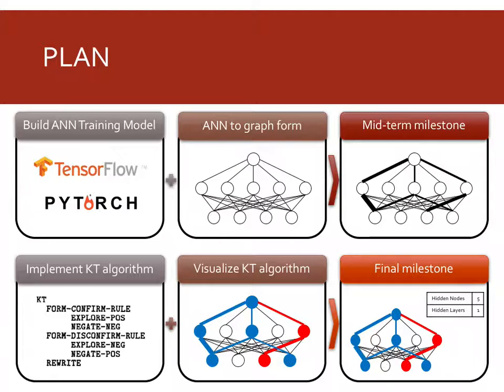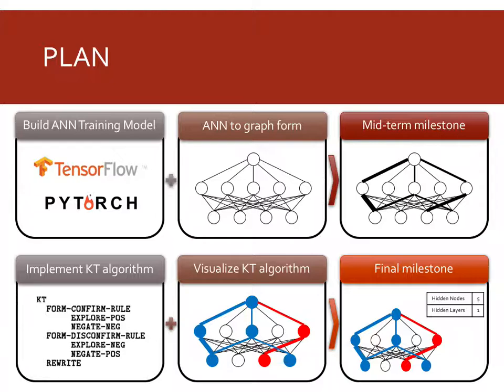Then we have to visualize the simple ANN. In R, there is a library called nnet. It visualizes the ANN in a form like this, and it visualizes weights with the thickness of the line. But actually, it isn't in rule form. They just show all the nodes with the weights, and how much these nodes affect the hidden nodes.